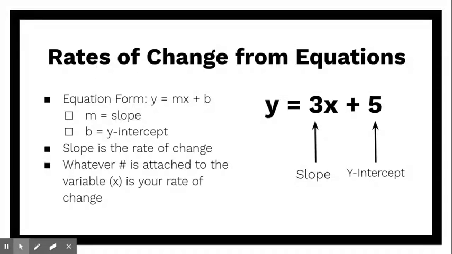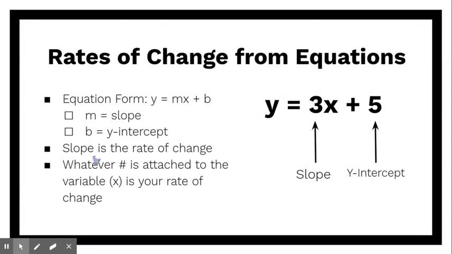That's called slope-intercept form, because m equals our slope, and that's the number attached to the x, our coefficient, and then b is the y-intercept. That's the number at the very end or the beginning. It could be either way, but it's the number that does not have the variable, so it's called a constant. So m, coefficient, that's the slope. b, y-intercept, that's a constant.